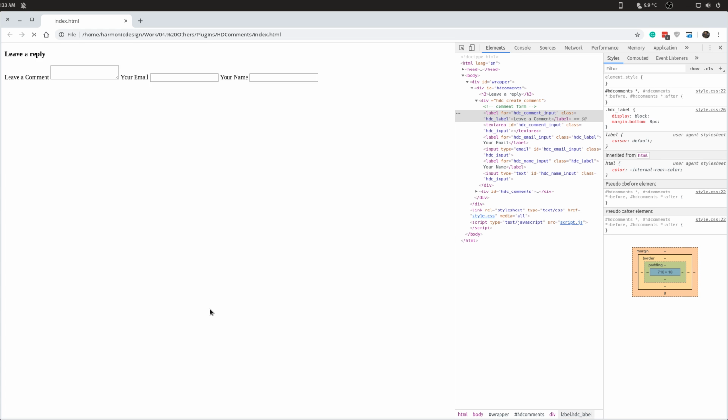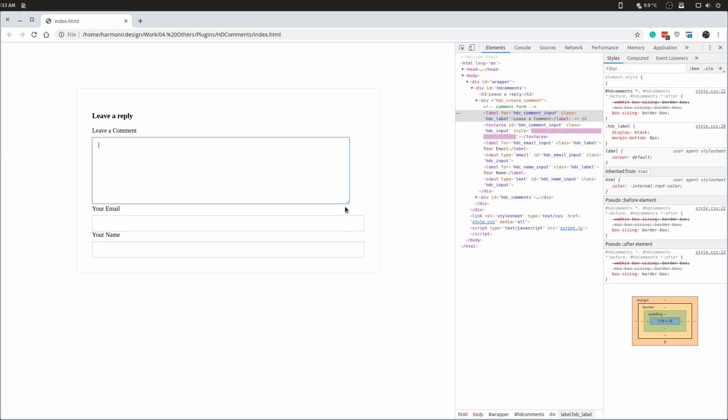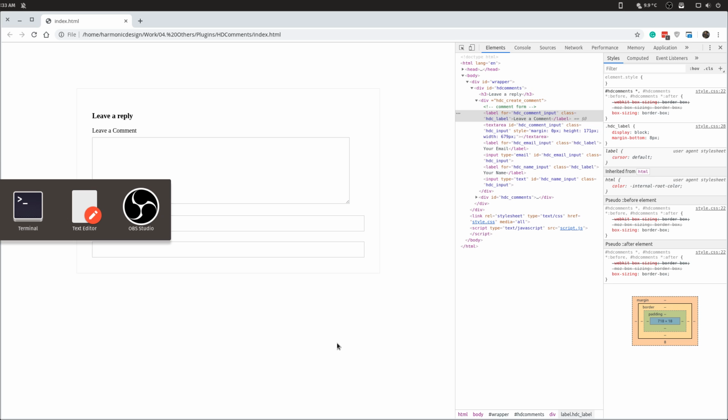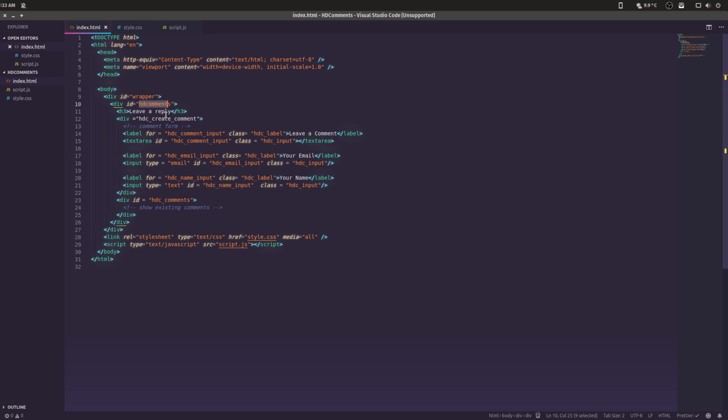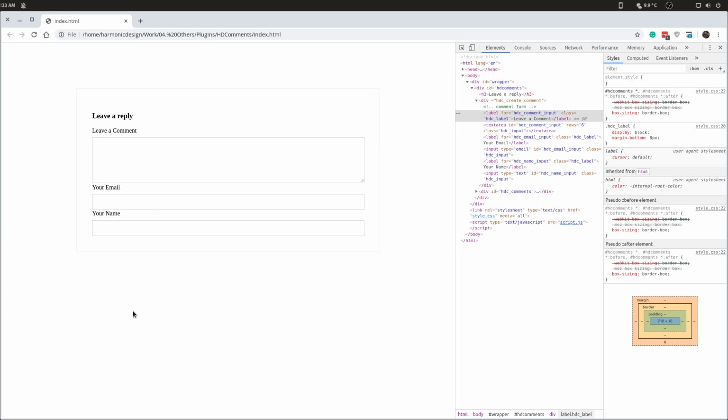So now we got this somewhat working, but it doesn't really make sense to have the comments here and then underneath email. Underneath we could probably display this in a grid, and also we want to add a bit more rows to this. It's not quite long enough, is it? So let's do the rows first. We're going to edit our text area, and we're going to go rows equals, I don't know, 6. So now this is a bit longer and nicer and a bit more space to type. But what we want to do now is put this into columns.